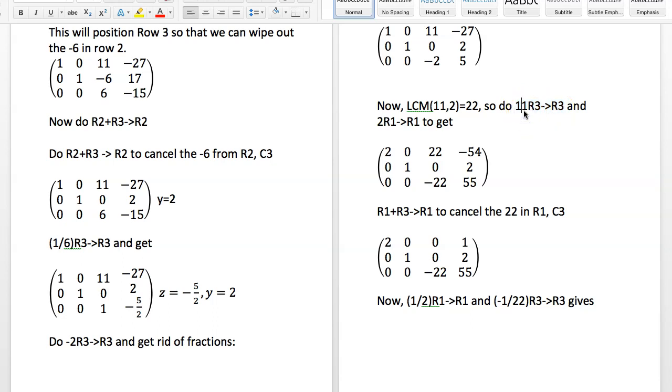You can only do trivial put calls. So this is a fake put call, right? You can't do any additive put calls in row 3. You can do multiple calls, you can do trivial calls in row 3, but we can't do any non-trivial put calls. So I guess I sort of did do one here, but it was the trivial one, and that doesn't really count. And then 2 row 1, call row 1 again, but putting a multiple back in that same row doesn't really count as a put call. That's what we'll call a trivial call.